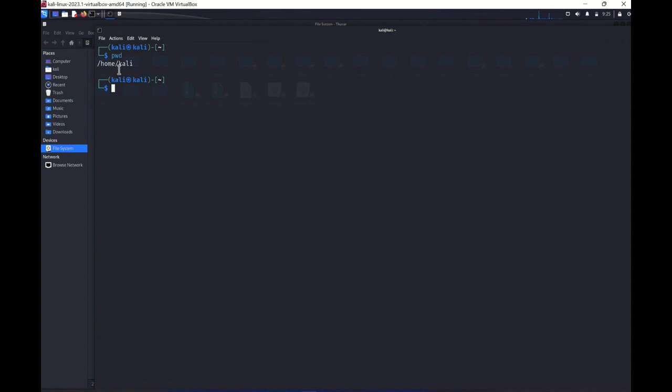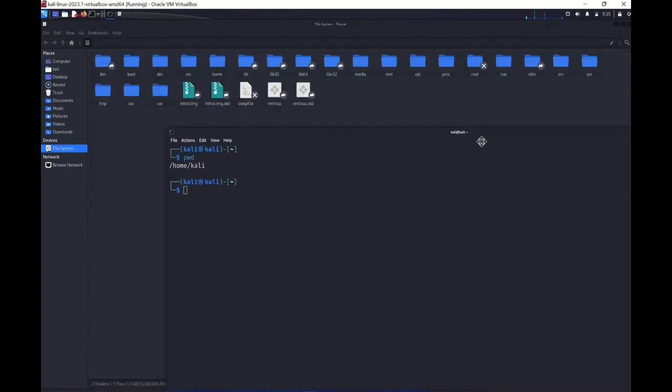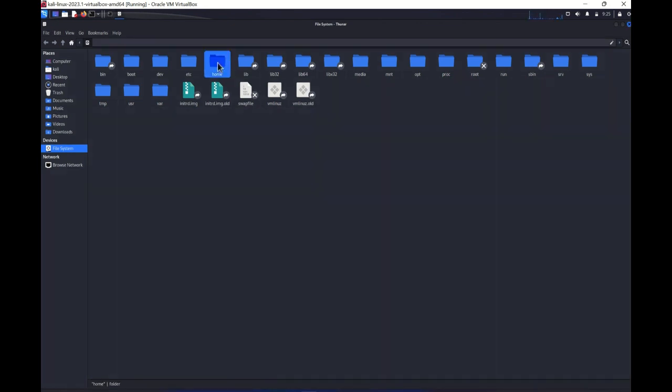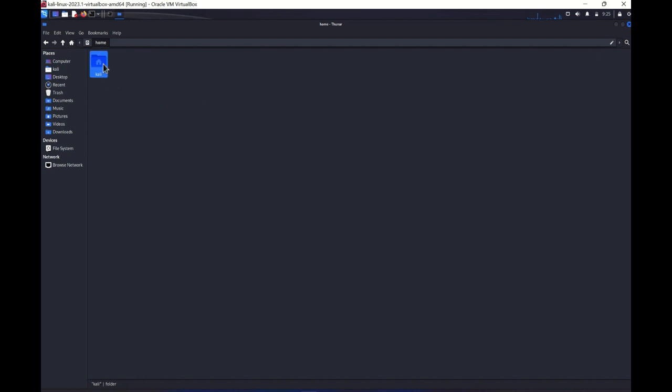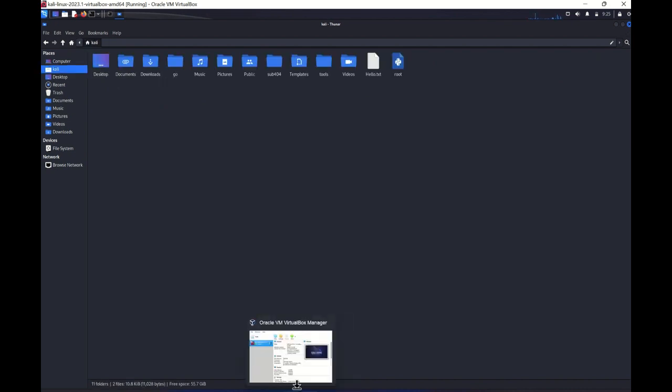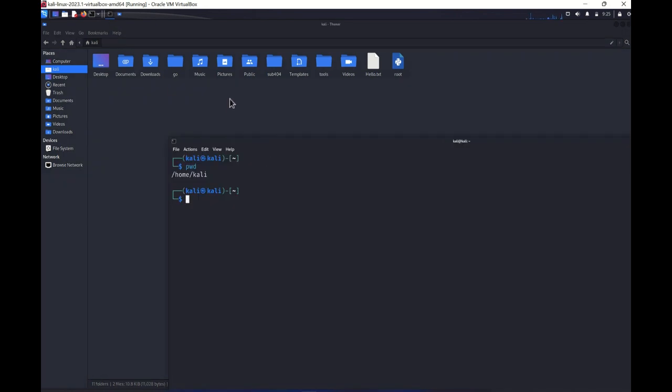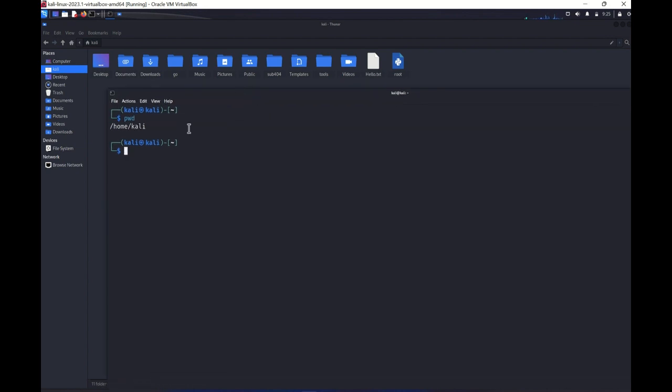So you see it is /home/kali. So if I go to the folder, you see there is a folder called home. I'll open this folder and I'll open kali. So pwd is printing the working directory path of my current terminal.